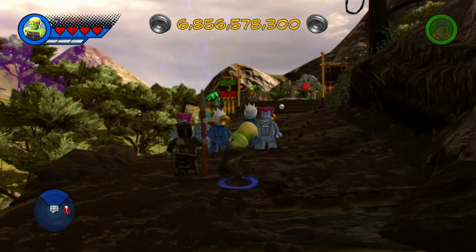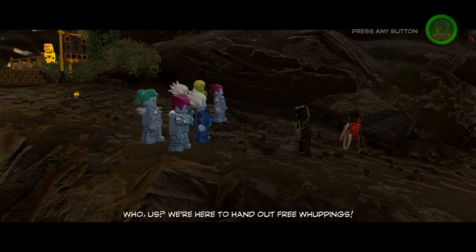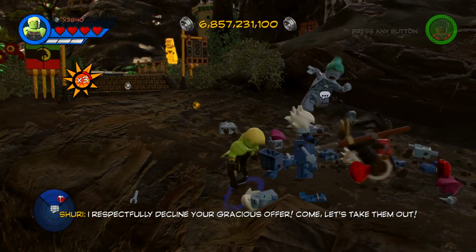There they are up there. You there. What business do you have here? What? We're here to hand out free whoopings. I respectfully decline your gracious offer. Come, let's take them out.